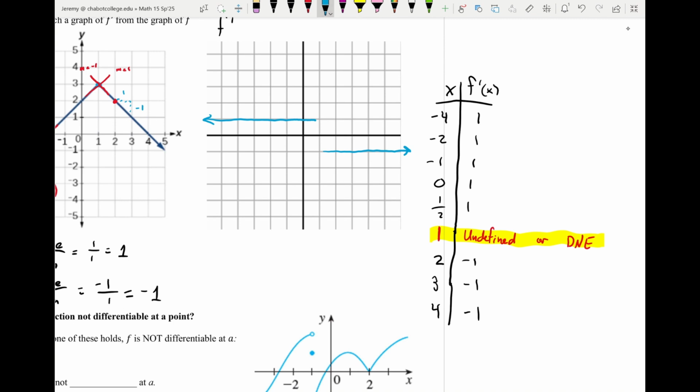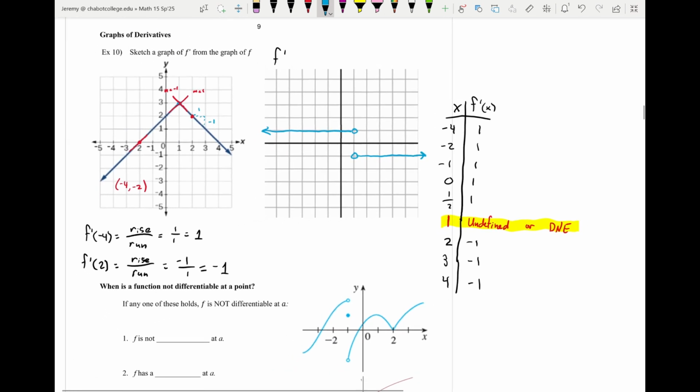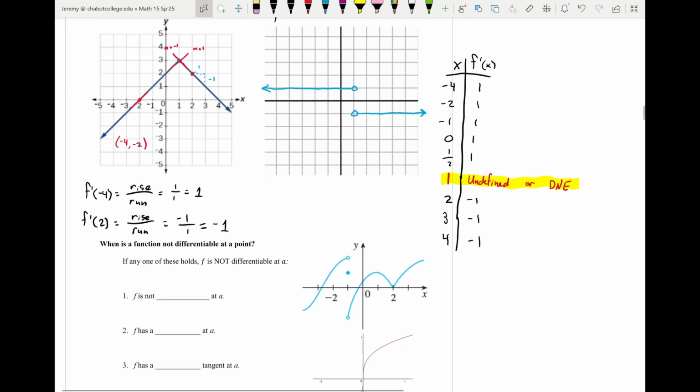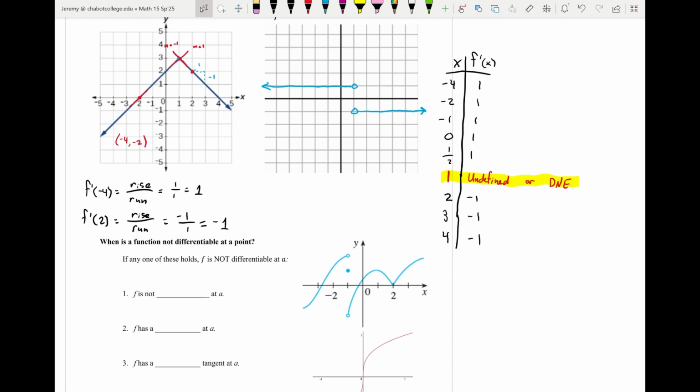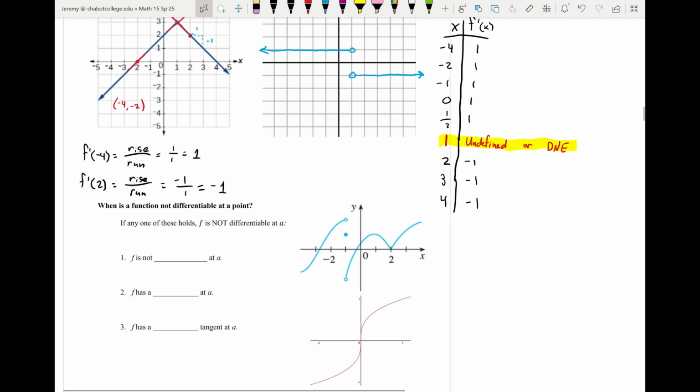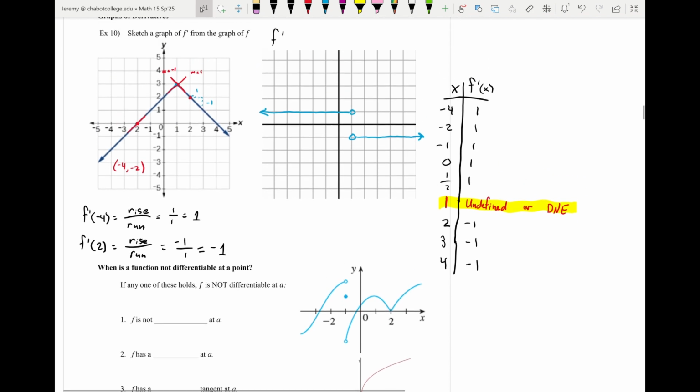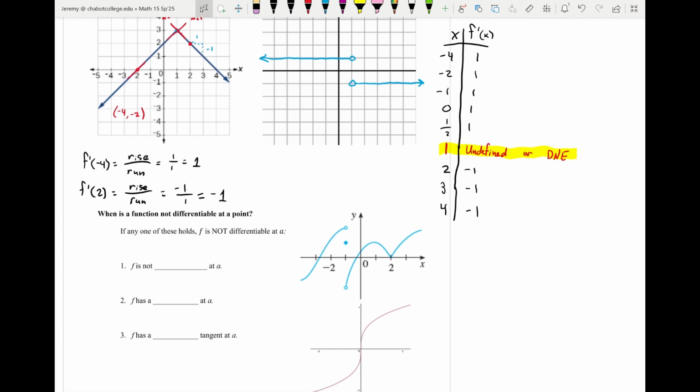So at x equals 1, we're not going to have a filled-in bubble. I'm just going to do 2 open bubbles indicating that the derivative is not defined at that point. What we call that point there is a sharp point. Derivatives cannot be defined at sharp points because of this left and right limit problem. So here's the graph of our derivative function. It's just these two branches. One is a horizontal line at y equals 1 up to x equals 1, and then to the right of x equals 1, we just have a horizontal line y equals -1.